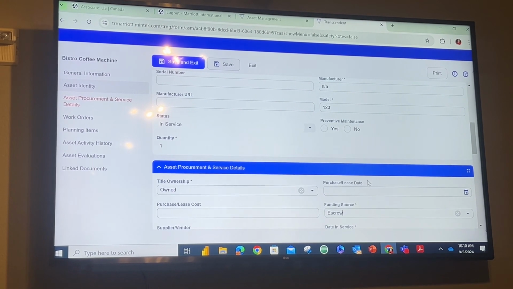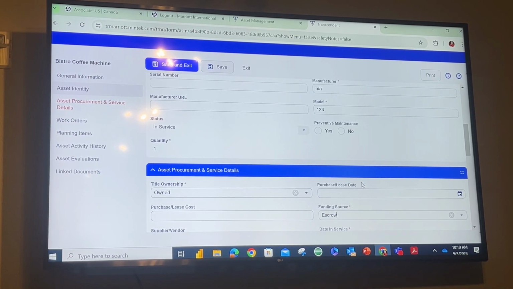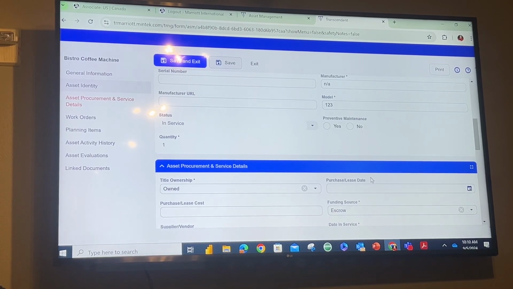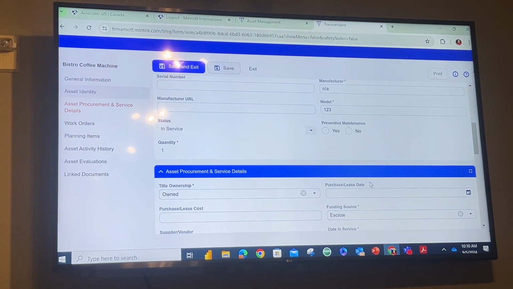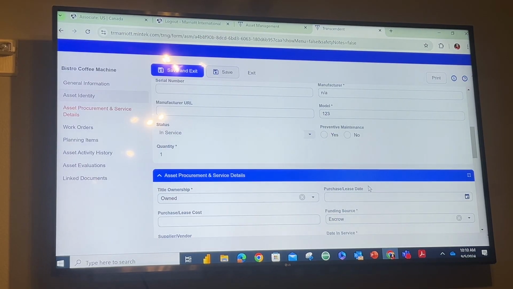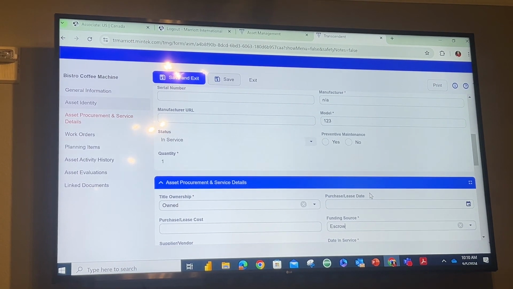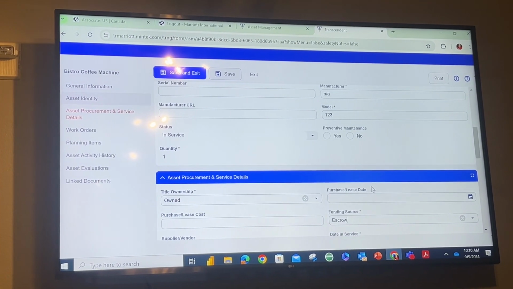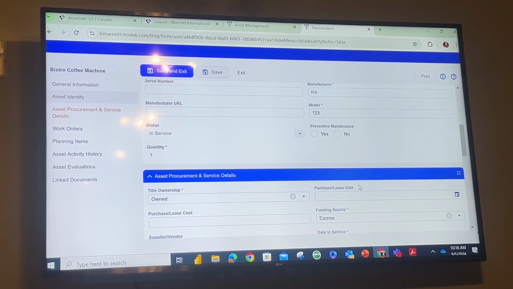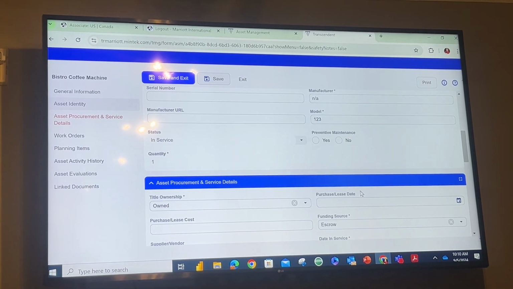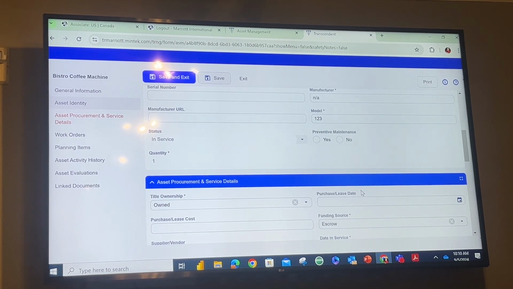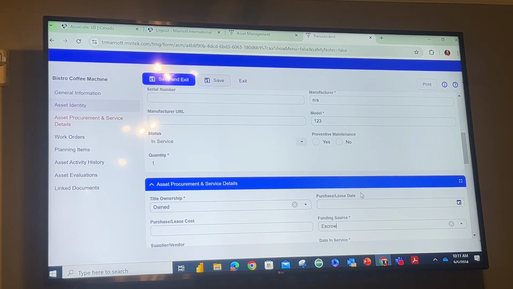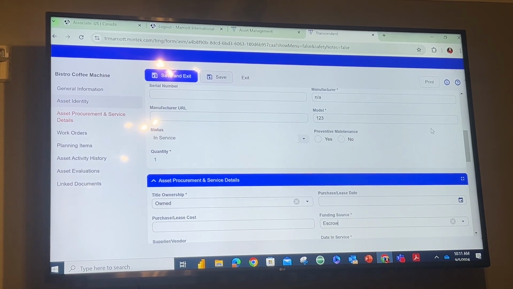Because what you guys do not know is that if you put something wrong here, whenever there's capex time, if you put owner, this is going to go into owners, and then when your GM is working in capex, they would have to change it from owner to escrow, because if not, the finance system is not going to allow them to process capex. So it takes more work, and it takes a lot of work to do capex. So if you can put the right information here, it will save the GM a lot of time.